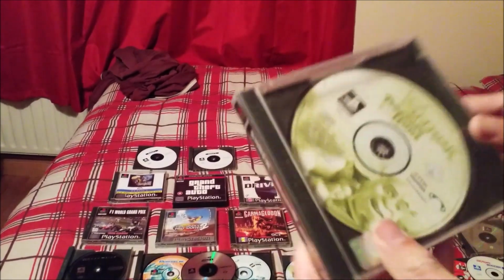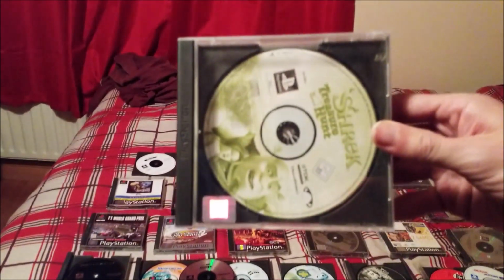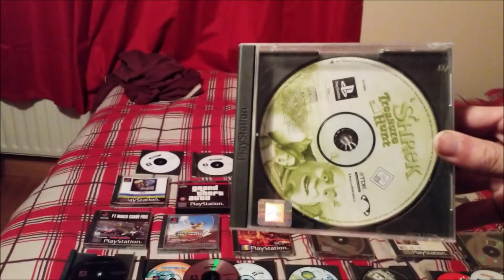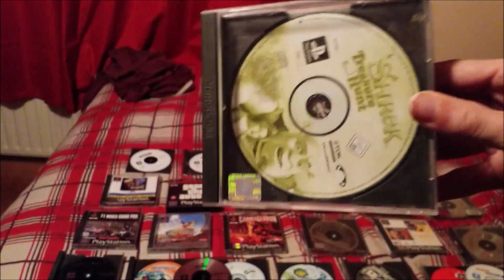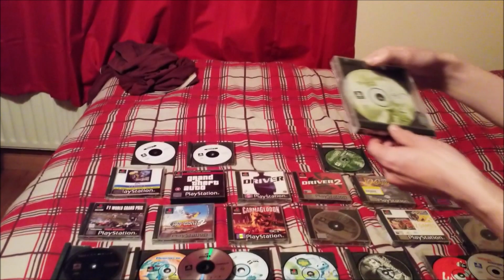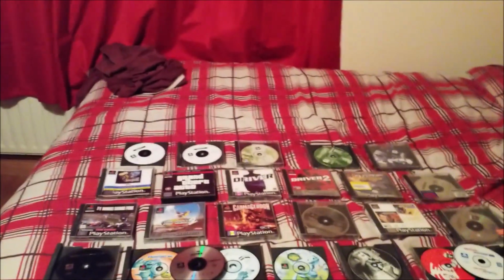Obviously, if you've seen Shrek, you know the story that he's an ogre and he's green. Very fun game, another interactive kind of adventure game, but based around the movie. So there you go, Shrek on the PlayStation 1, and of course it's called Shrek Treasure Hunt. Not too much on that note.